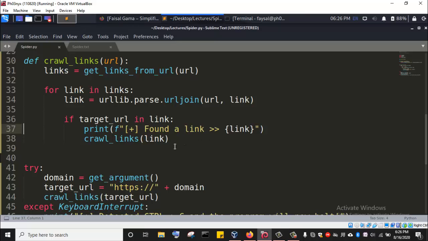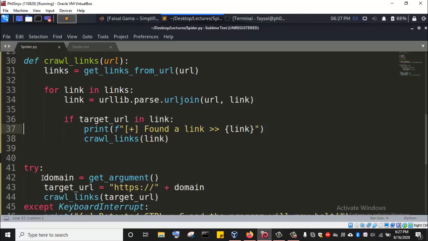I'm going to create a list and populate it with the links that we are getting, and before we print out a link, we have to check that list to make sure that the link has not been printed earlier.